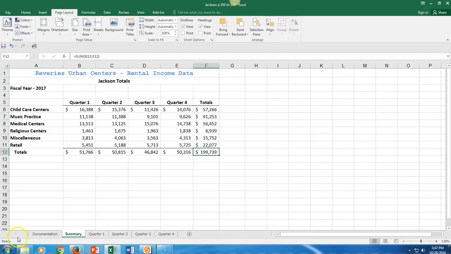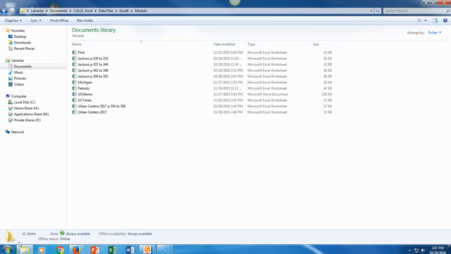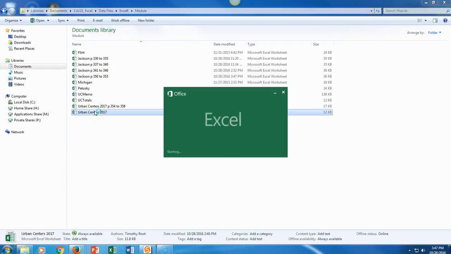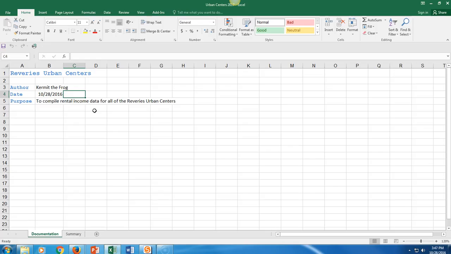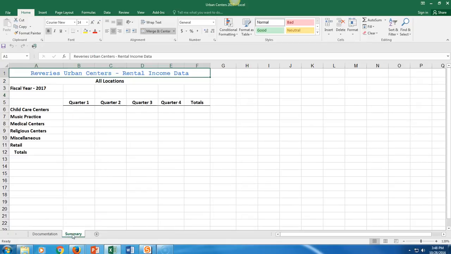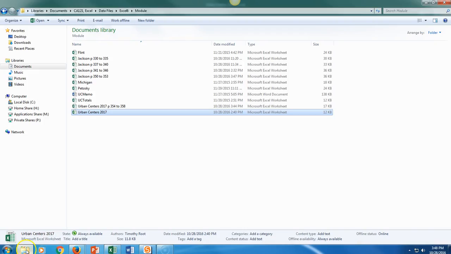Okay, on the top of page 363, open the Urban Centers 2017 workbook. Obviously, you have to navigate to your flash drive. You know that my files and your files are never saved in the same place and they don't look the same, so just go find yours. All right, go to the summary worksheet. The value in cell E11 has not changed, and I opened the wrong file. Thank you very much. Let me try that one more time.